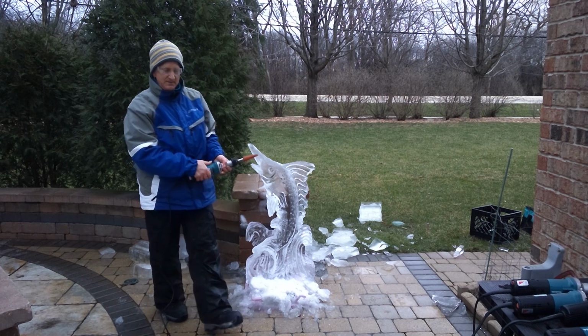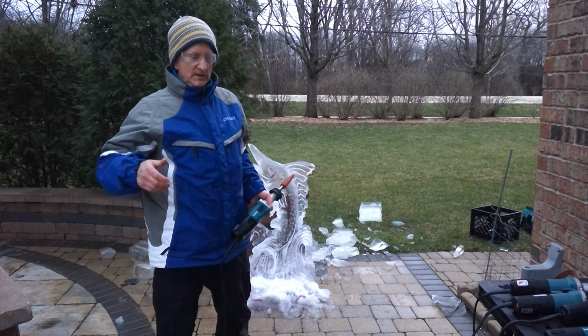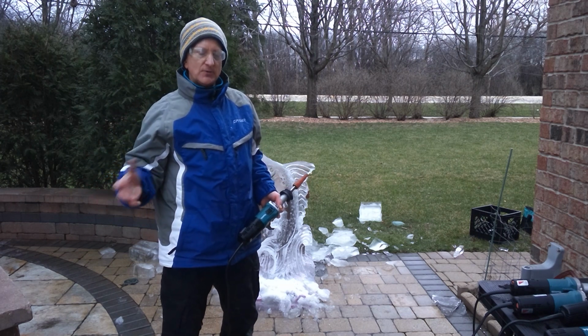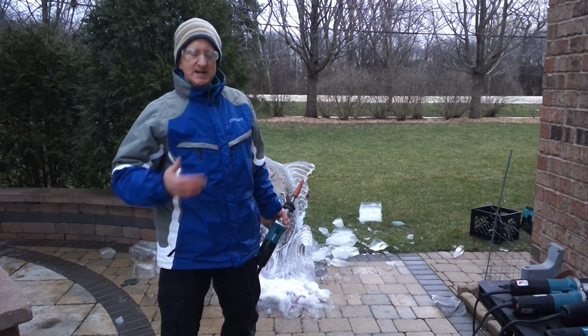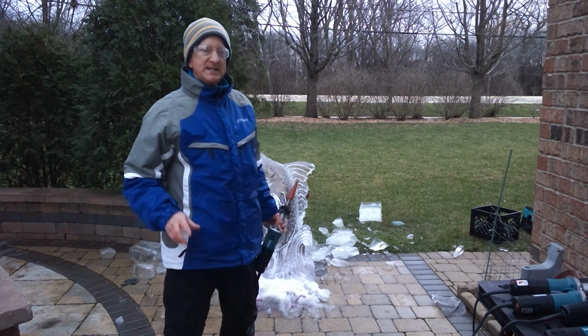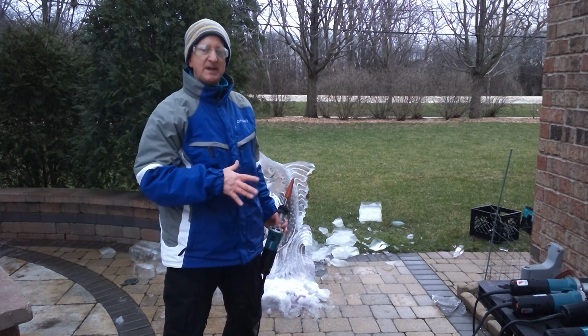And then what I was saying before in the beginning, where we'll kind of undercut the fish to make it look like it stands out from the backdrop, that they're not frozen. I'm just going to do that where the wave meets his body. I'm going to undercut that just a little bit as a last thing. And I think that'll really give me the finished look that he's separate and going to splash onto the wave.